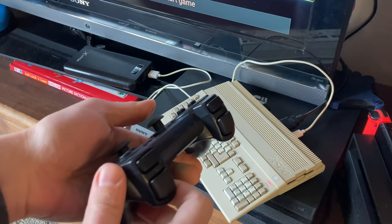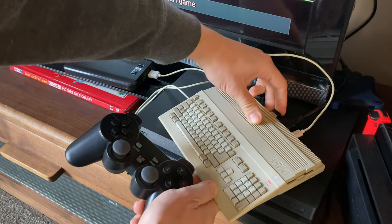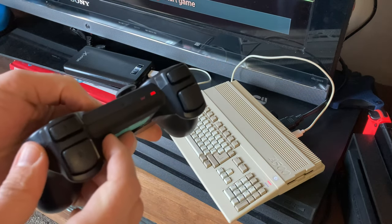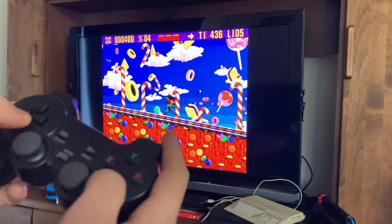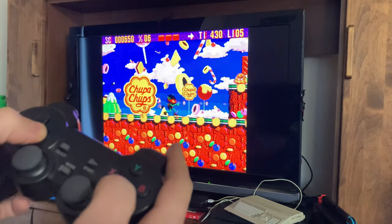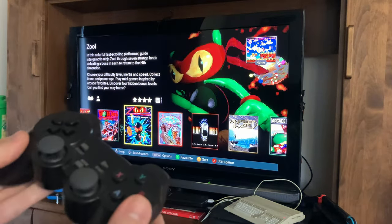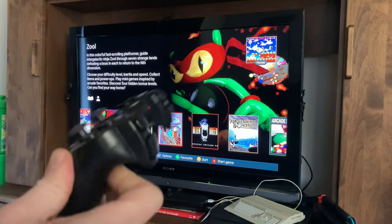Holding the mode button for 5 seconds will allow us to use the D-pad, but Jamie Gibson on Facebook mentioned about changing the USB ports. The two outer ports allow us to use the D-pad, and the start button is default, which is perfect for play on the A500 Mini. These are much lighter than a real PS3 controller, but they're not bad. We've left you links in the video description if you'd like to pick one up.